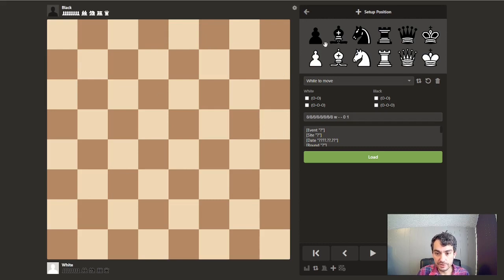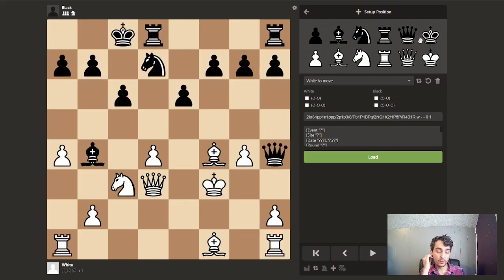Let me set up this position. All right, everything looks right. This is white to move. I'll let you pause the video, but I do have to think for just a moment.